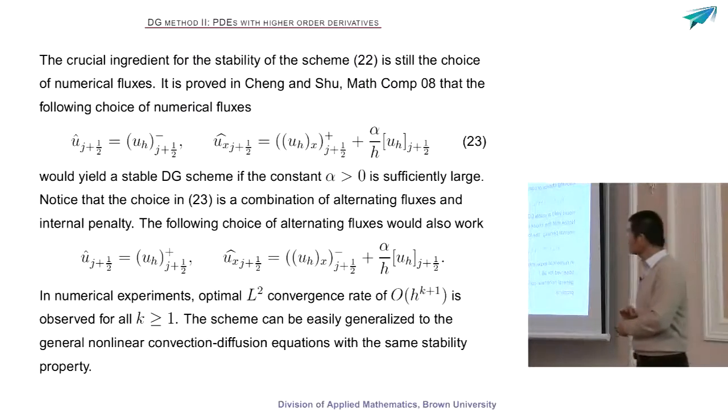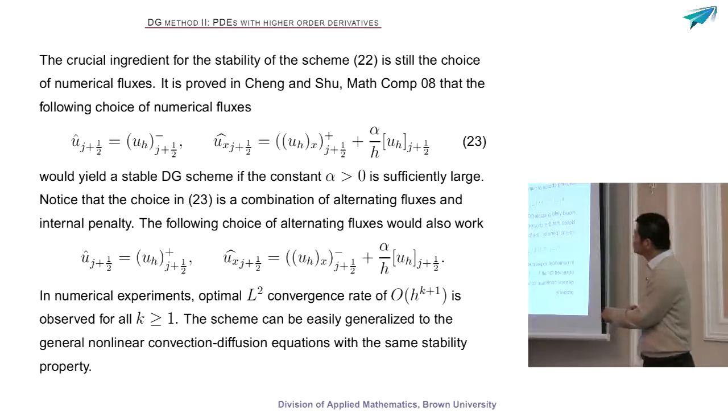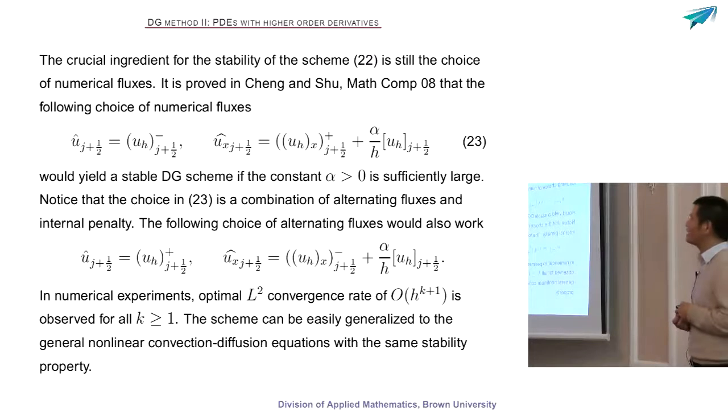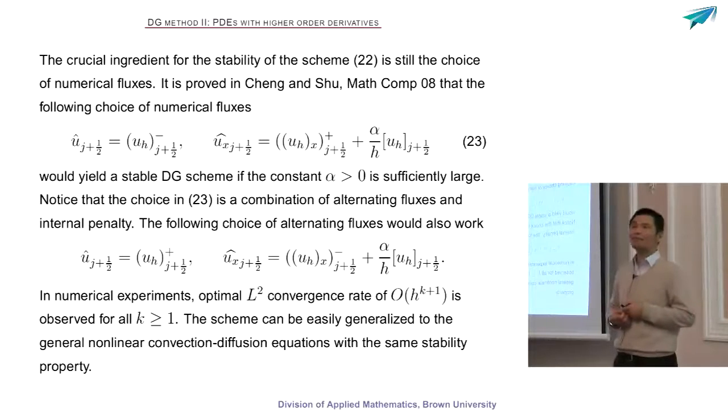Can't you take alpha as just a heat conduction coefficient? Well, the proof still needs alpha to be sufficiently large. So it cannot just be fixed at 1, for example. In practice, it turns out that in our code it was probably 1, and it works. In finite volume schemes, you often take it as the heat conduction coefficient or viscosity coefficient, which is 1 in this case. But you cannot prove that one will work. You can only prove that when it is sufficiently large, it will work.